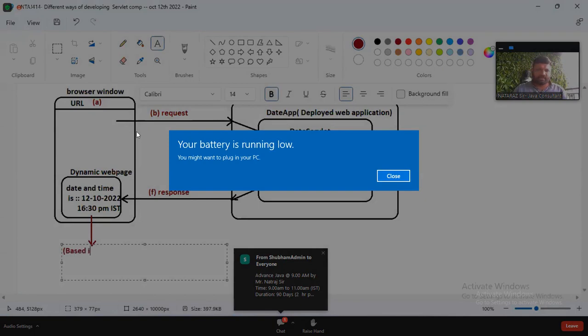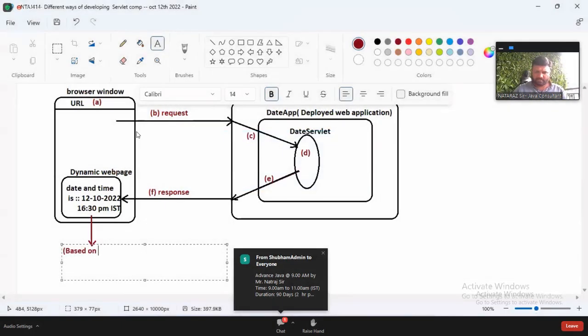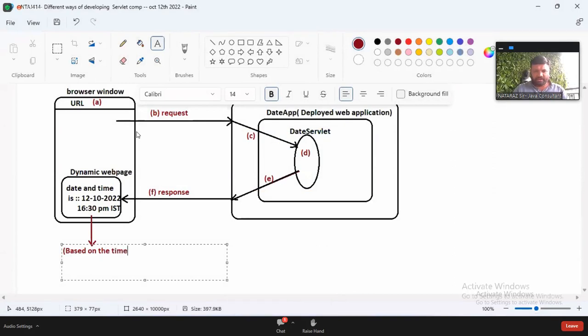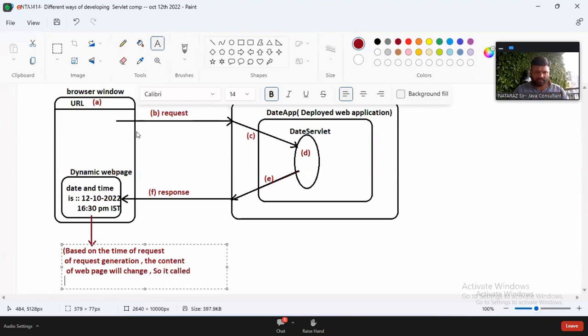Based on the time of request generation, the content of the web page will change. So it is called a dynamic web page.